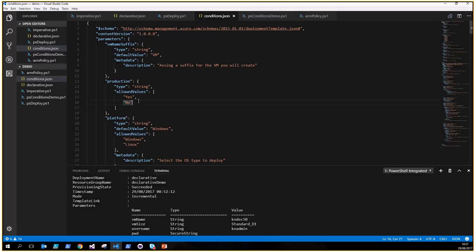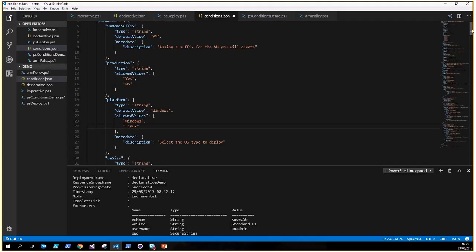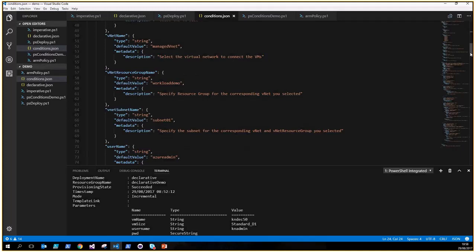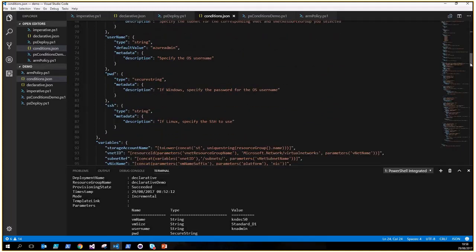We have 2 allowed values, which are yes and no. They can also select whether the platform should be Windows or Linux. So it's not super fancy, but then they can deploy this template. They make a decision whether it should be production, and whether it should be Windows or Linux. It does a bunch of other things as well, such as connecting to an existing virtual network.